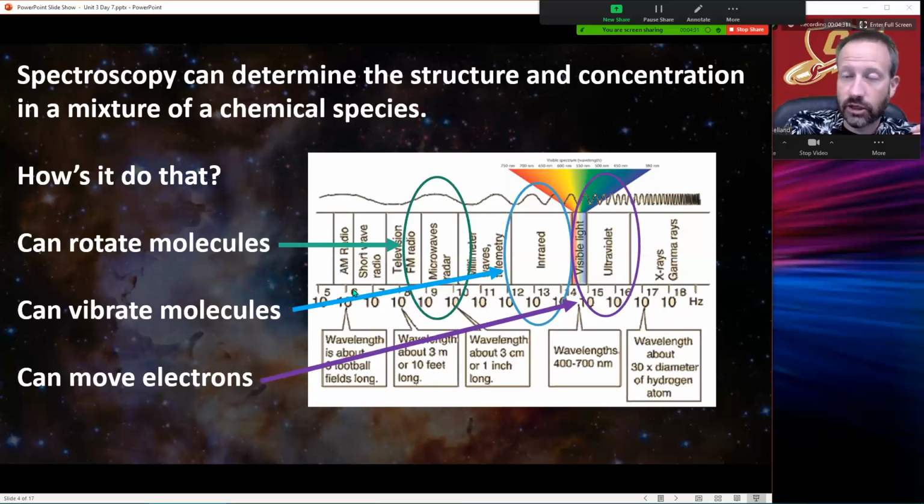I don't expect to have issues with AM radio waves, television stations, FM rays hitting me all the time. They're shot out into the air all over the place, especially where I live in the Metroplex. It's a ton of radio signals hitting my body every second, and I don't worry about it because it's relatively low in energy, not going to damage me. A little higher in energy, microwave, yeah, now I'm probably going to be a little worried, okay? Please don't stick anything in the microwave that's not meant to go in the microwave.